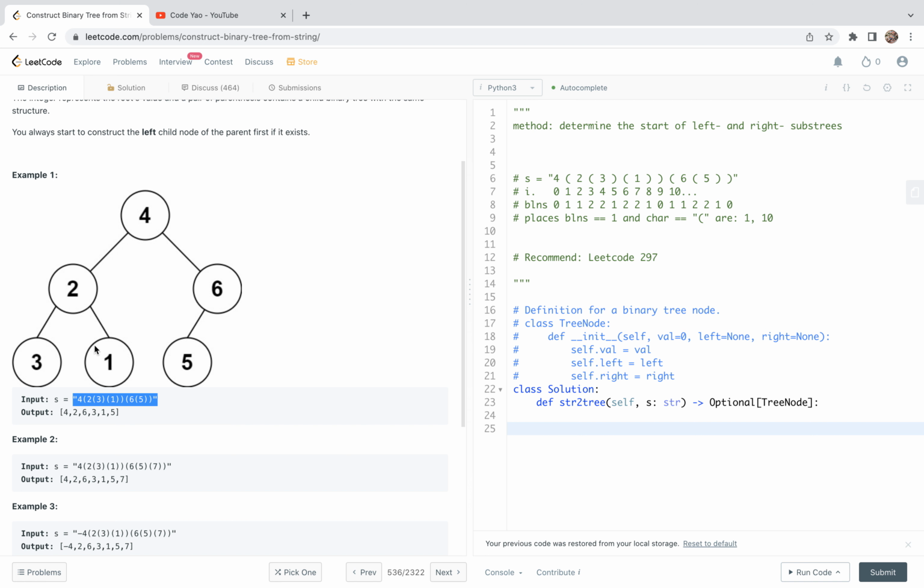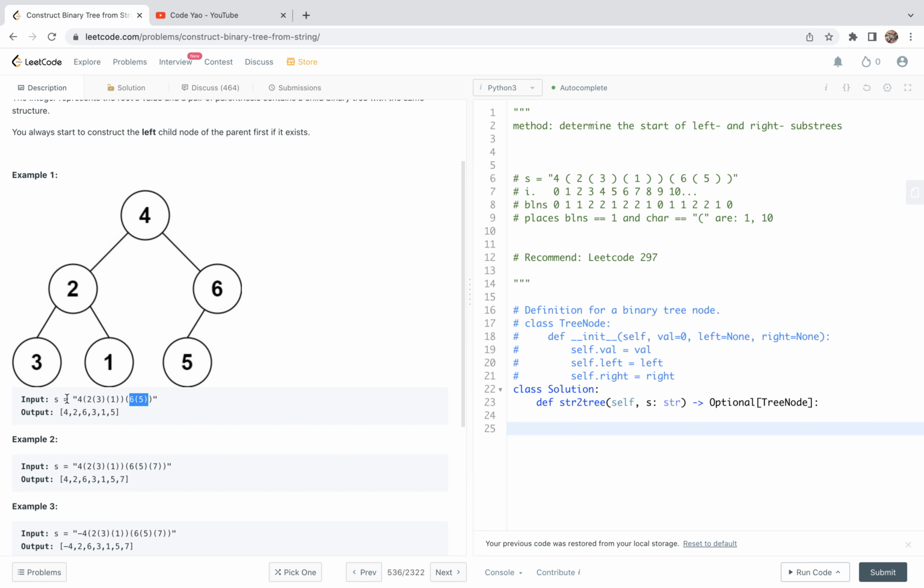So for example, 4 is the root, and 2, 3, 1 is the corresponding left subtree. And 6, 5 is the corresponding right subtree. So this is the output. In the actual code, we just need to return the root node. So this is example 1.